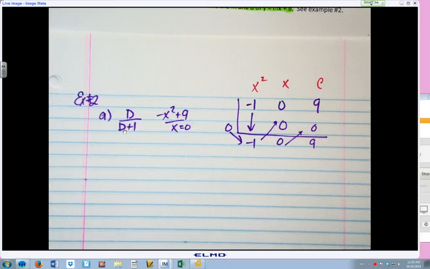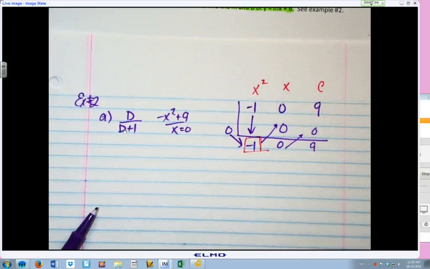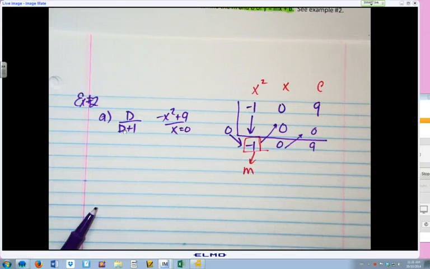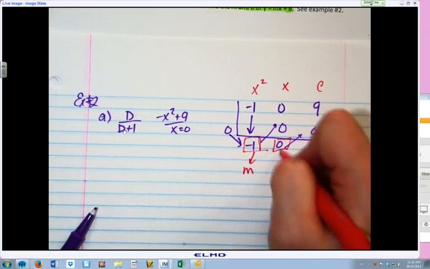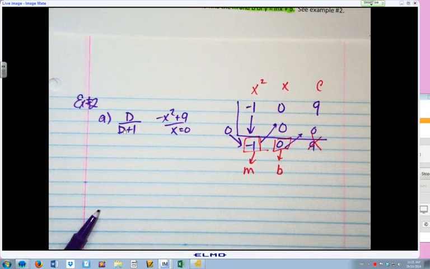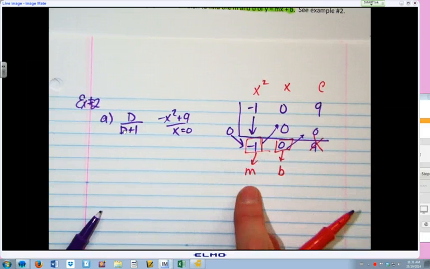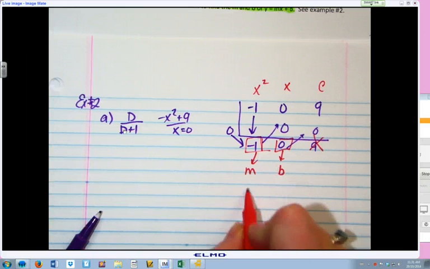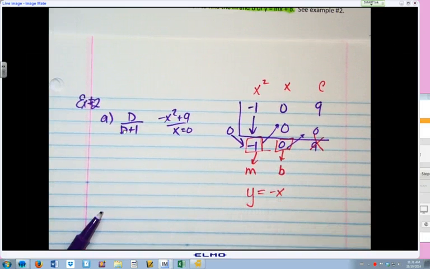This is crazy, I know, when you have never seen it before. All I care about is this right here. And that's the slope of our oblique asymptote. That's the m value. I also care about this right here. That's the b value. I could care less about what's in the third spot. The answer you get out, the m is always the first number, the b is the second number. What that tells us is the oblique asymptote is y equal to negative x, and I'm going to put the plus zero just so you see what we're doing with the b. There's where the oblique asymptote is going to come from.